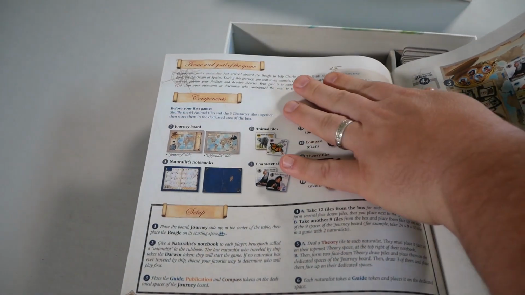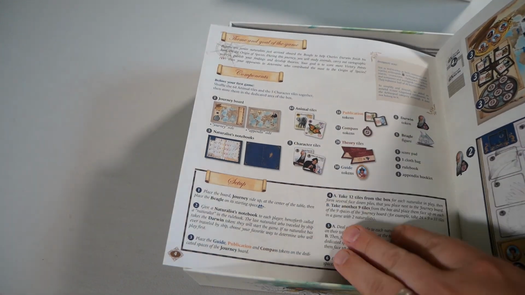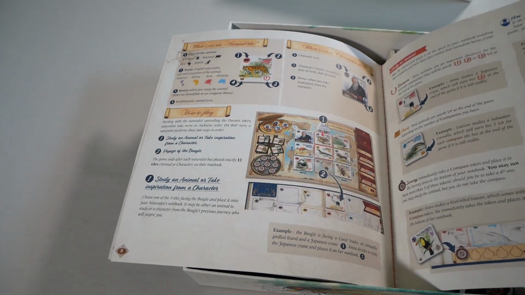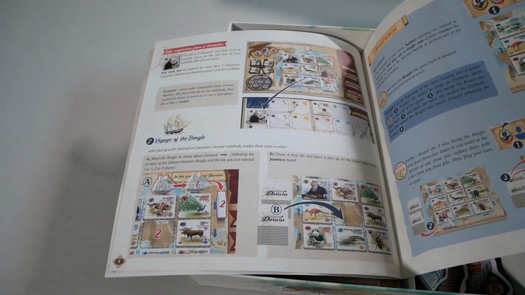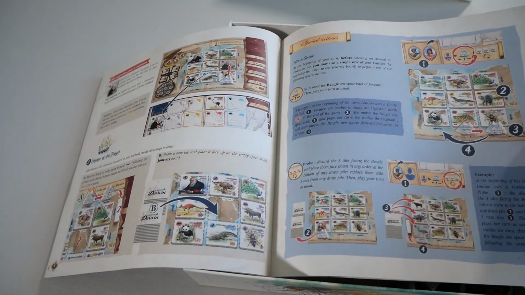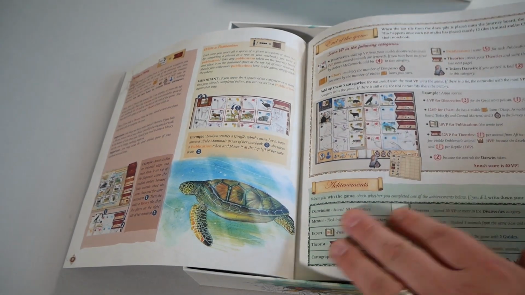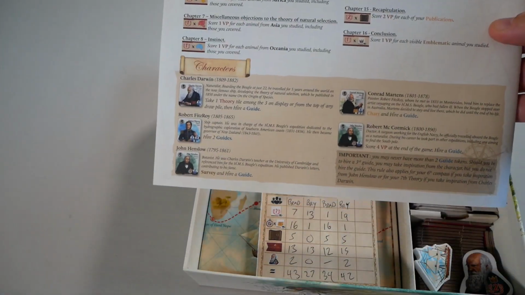And then we get into the theme and goal of the game, designer notes about one of the tiles, your components, setup, picture of setup, what's on an animal tile, what's on a character tile, how to play, study an animal, take inspiration from a character, then you do the voyage of the Beagle, special actions you can use when you use a guide, develop a theory, write a publication, end of game, and achievements you can get. And on the back, it's got what all the theories are and the characters.